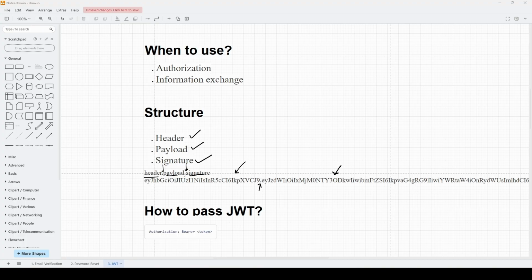Suppose we have the JWT token, we have two parties, we have the internet connection, but how do we pass the JWT? To pass the JWT, we use the Authorization header. And in this Authorization header, the value always starts with the text Bearer followed by a space, and then we pass the actual token. So when one party is sending the JWT token to another party, it would use the Authorization header, and the value would be Bearer space the actual token. Alright, so that's how we pass a JWT token from one party to another.